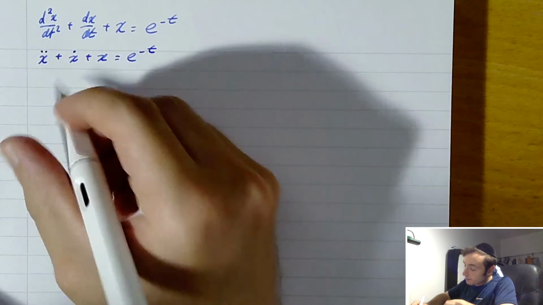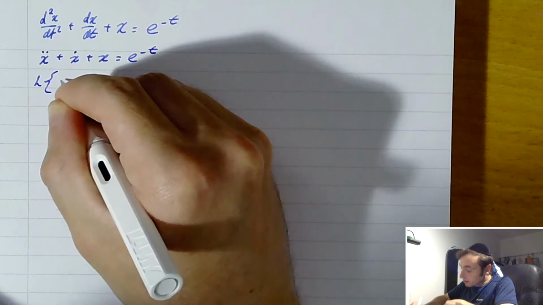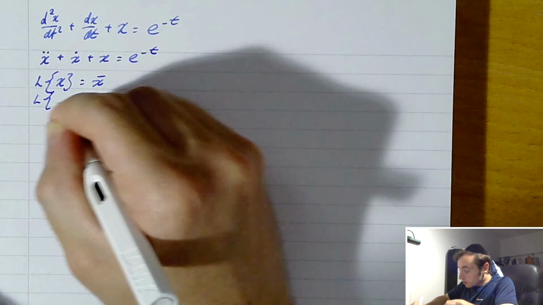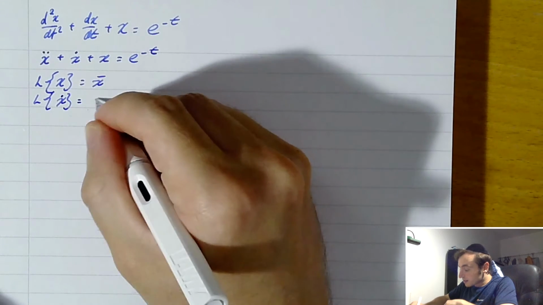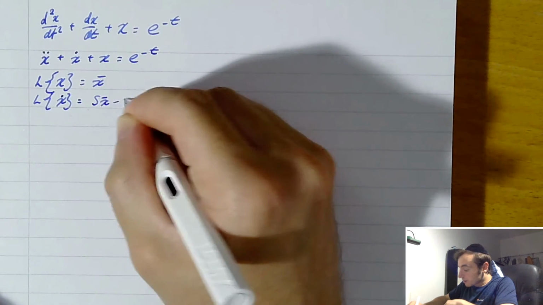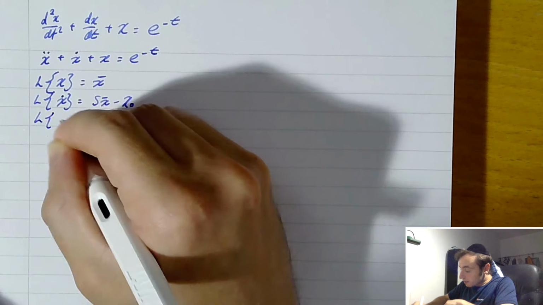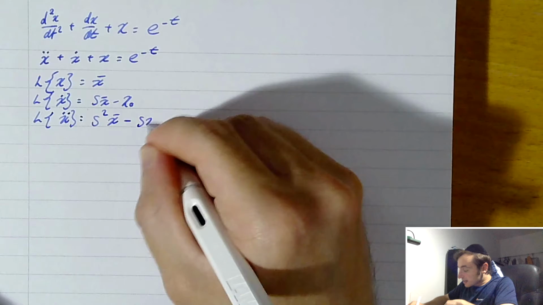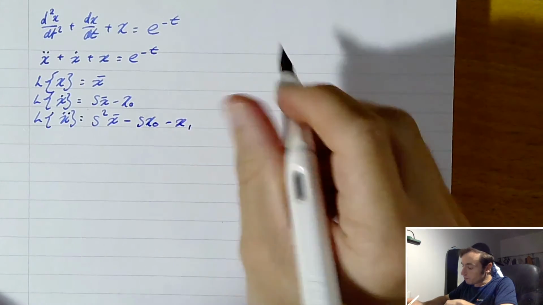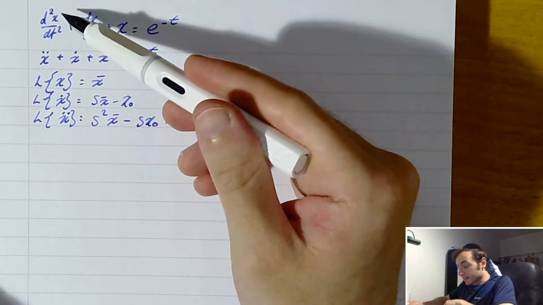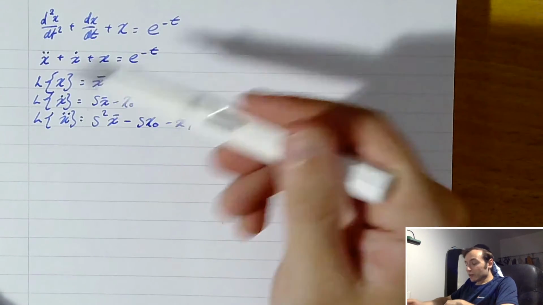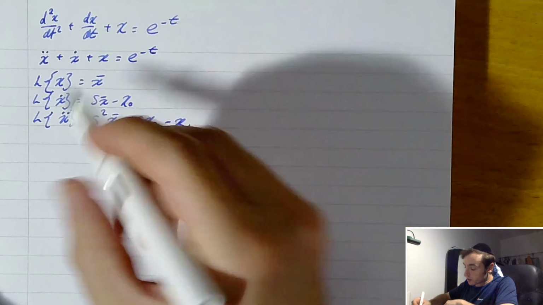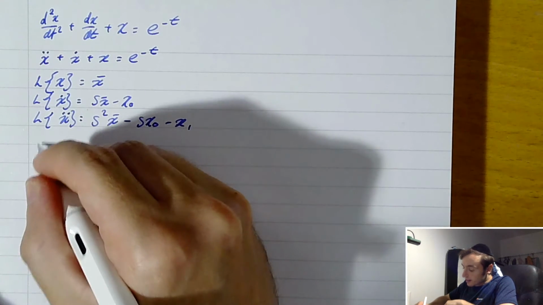Yep. And then we can just remind ourselves of the standard Laplace notation. The Laplace transform of x we're going to call x bar. The Laplace transform of the first derivative of x will be s x bar minus x naught. And the Laplace transform of the second derivative will be s squared x bar minus s x naught minus x1. So again, we're going to take the Laplace transform of the left and the right-hand side. Using the principle of linearity, we're going to separate the terms and use these substitutions, which I'm going to do immediately.